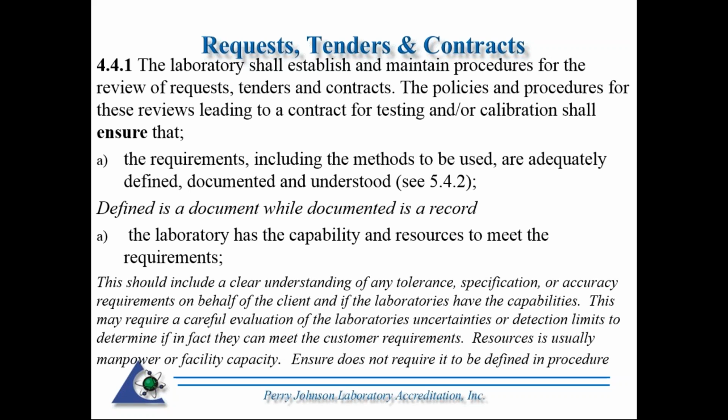Okay, still on 4.4.1. I believe that should be B there. The laboratory has the capabilities and resources to meet the requirements. Okay, italics, and they're my words written down there. And when you see italicized documentation on this presentation, I'm looking at that, and this should include a clear understanding of any tolerance, specifications, or accuracy requirements on behalf of the client, and if the laboratory has the capabilities.